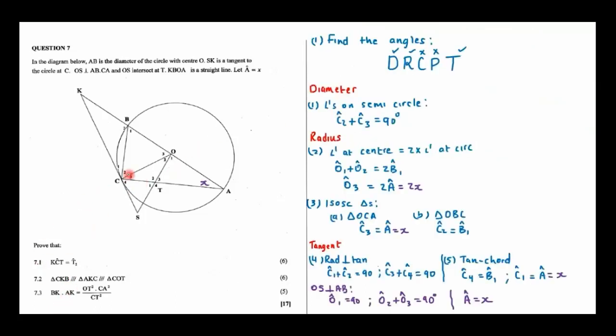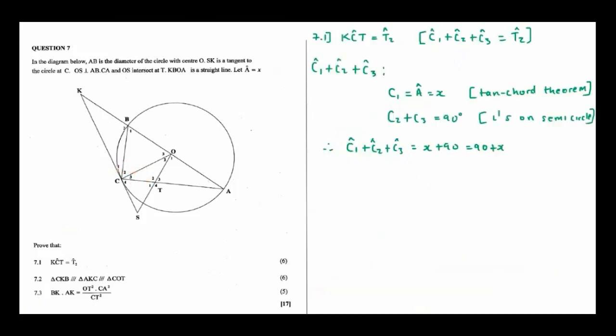So I'm going to keep going back into this one here and just be updating the angles that are equal to X. So I'm just going to put X there, right? So then 90 plus X, I don't want to write those because they're going to be confusing. Can I put this as 90? Yes, you can. I can put it as 90, but it's fine to just have it there and then just look at it. Okay, now this is 90, but if you want to write it there. I don't like to combine things, right? So hence I'm not going to write it as 90, but I know that it is 90. All right. So I have found C1 plus C2 plus C3.